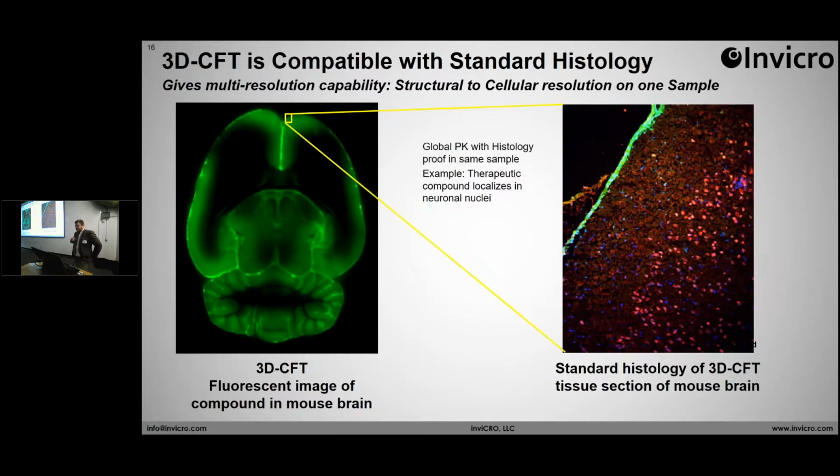And as I was discussing before, this is also compatible with standard histology. So we can take a slice, tape transfer it, or glass transfer, I guess, then stain it. We can look at the same fluorophore that we were looking at in bulk, or we can also stain it with additional fluorophores to look at nuclei, to isolate the DAPI, or to do some kind of immunohistochemical staining on it.